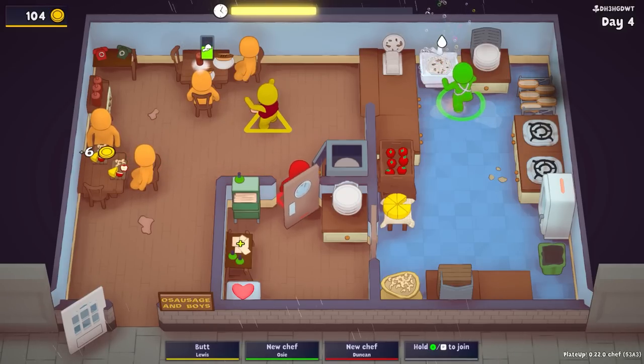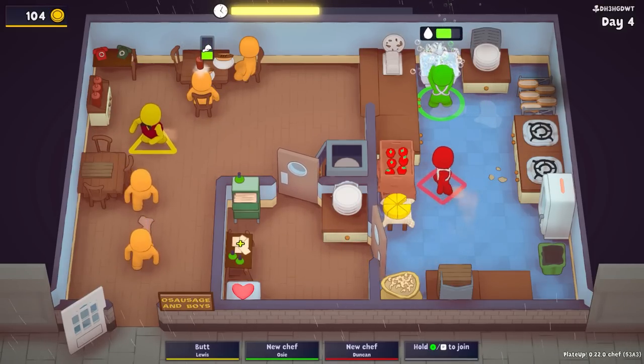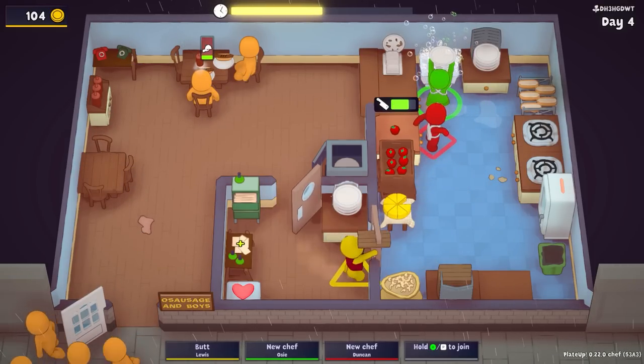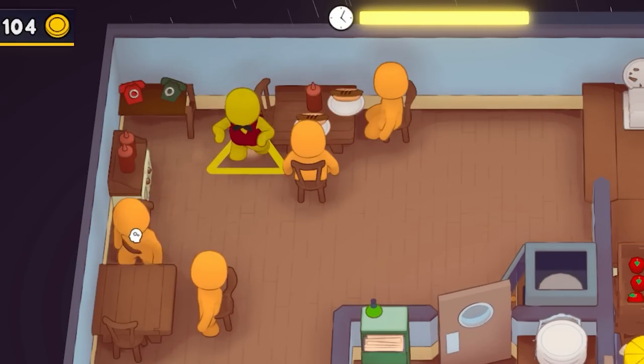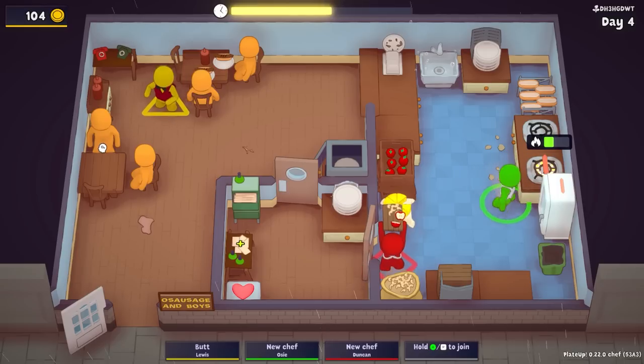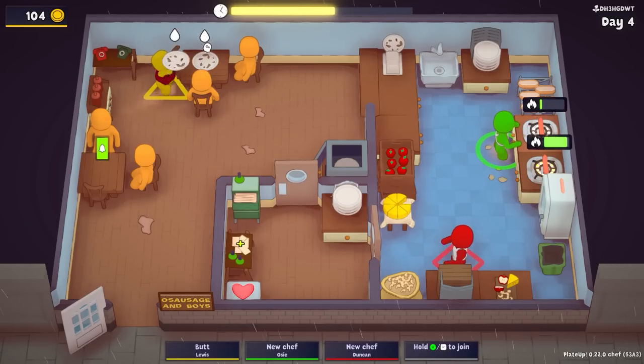Okay, so the whole table will eat the cheese board. Oh yeah, they share. You're supposed to take this board back. I'll do it. That guy wants something, Lewis. Oh shit, he wants the ketchup. Oh my god, I almost balls it up. Please do not forget to take the board back.